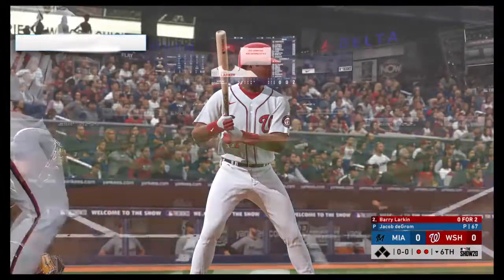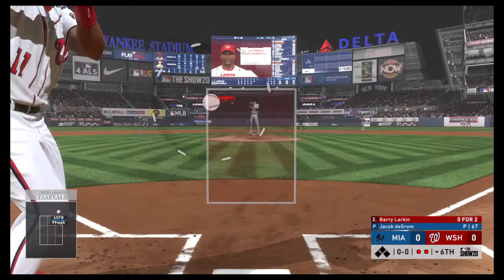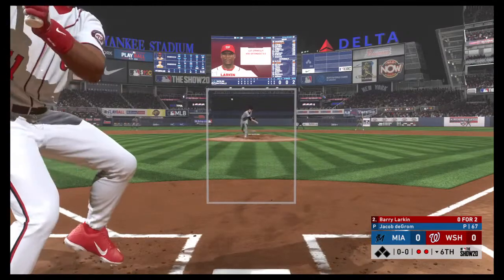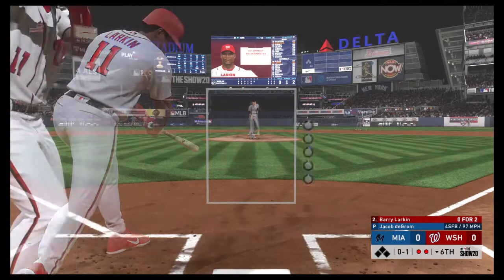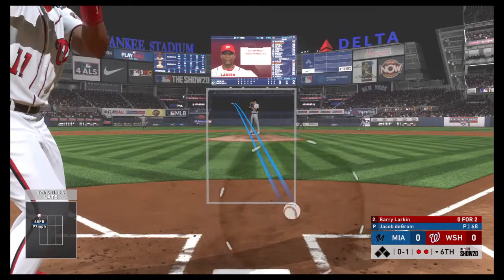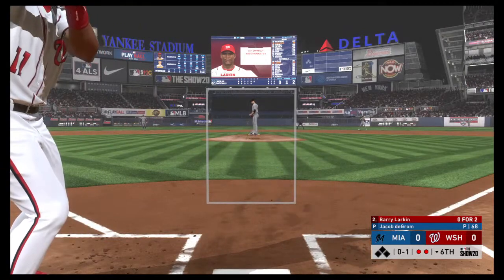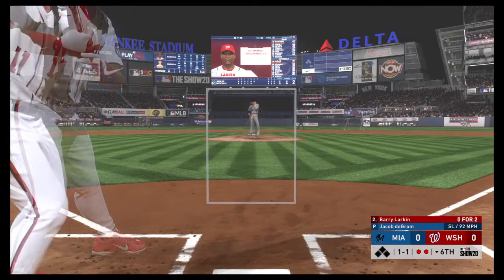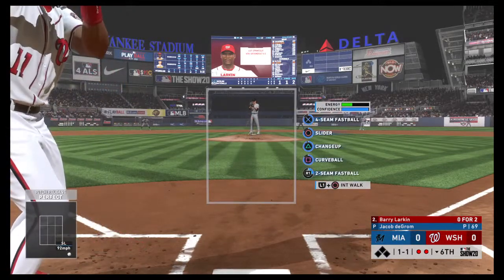The batter, number 11. Ready once again, Barry Larkin. Third trip to the plate for him here tonight. 0 for 2 at this point. Swung on and missed for the first strike. Man, this guy's been incredibly efficient so far in this one, mostly because he's getting ahead. 70% of the batters he's faced, he's thrown the first pitch strike to.